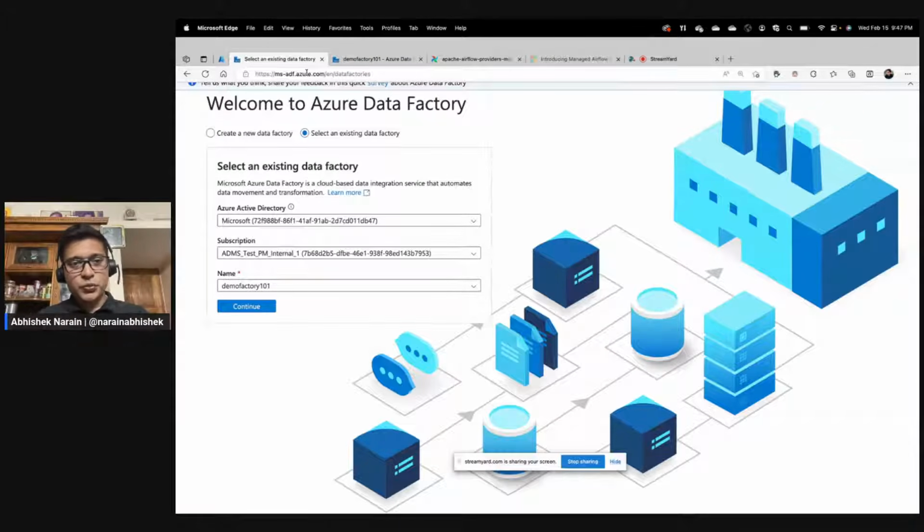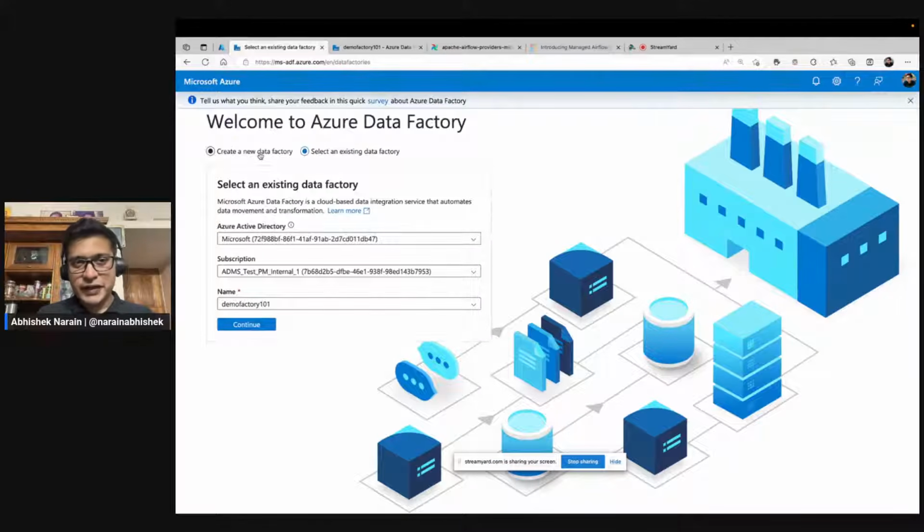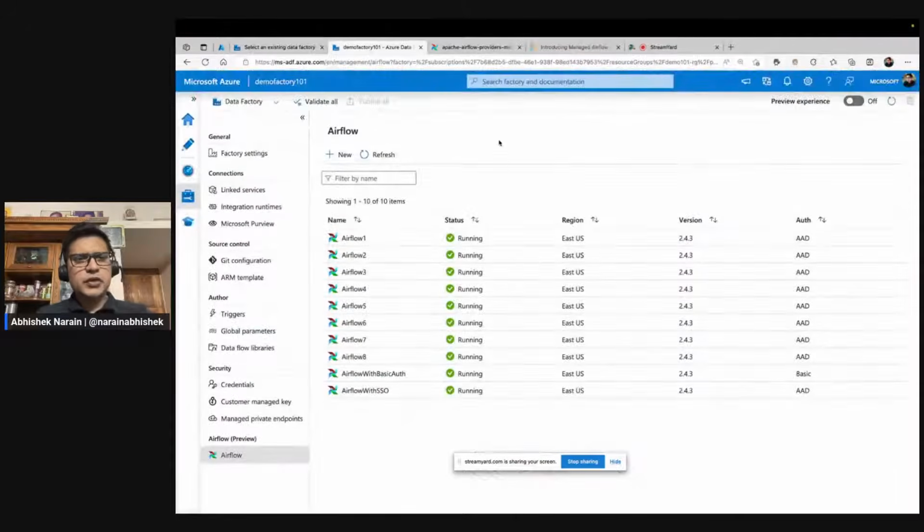We have a new experience where you can create a new data factory right from this UI, as long as you have the permissions to create a new resource in your subscription or resource group. Or you can simply choose an existing one. In this case, let's choose an existing one. I click on continue, and it takes me to my data factory called Data Factory Demo Factory 101.